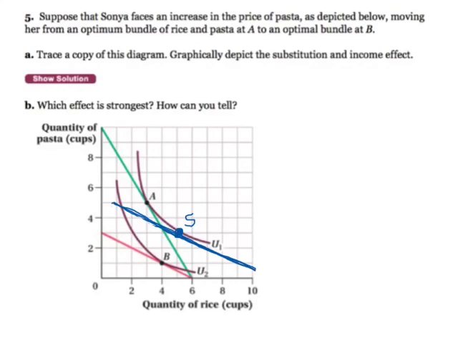So now we've identified the substitution effect. The substitution effect is the move from A to S. Everything else is the income effect. So which is bigger? Well, in terms of pasta, notice that we eat 2 cups less because of the substitution effect, and we eat 2 cups less because of the income effect. They're both the same size, the substitution and income effects.